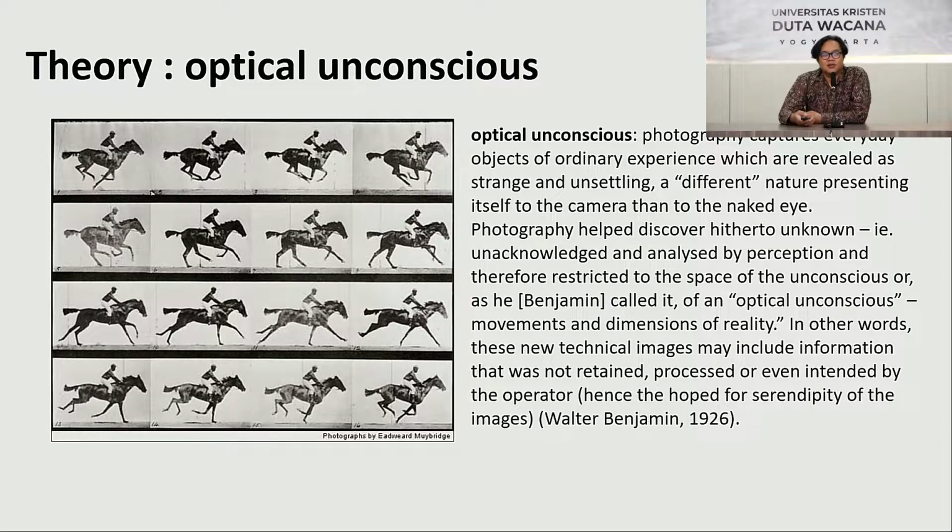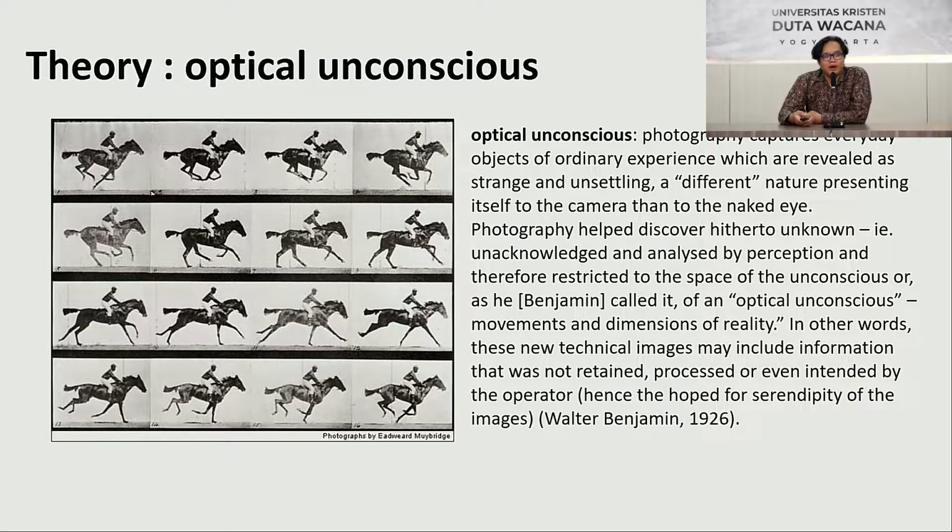Because our eyes only see what we want to see. But a photograph can capture all the things that are in front of the camera alongside the frame. So everything that appears in the frame will appear to our consciousness. It differs from our naked eyes. When we see something, we only see what we want to see. And something in front of our eyes sometimes slips into our unconscious.